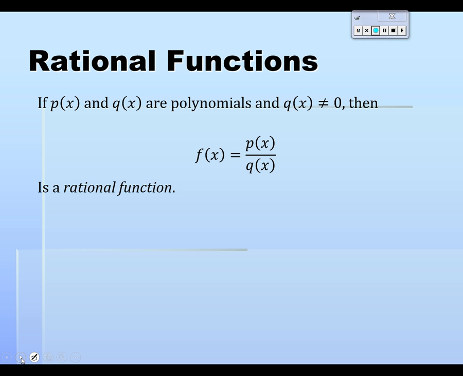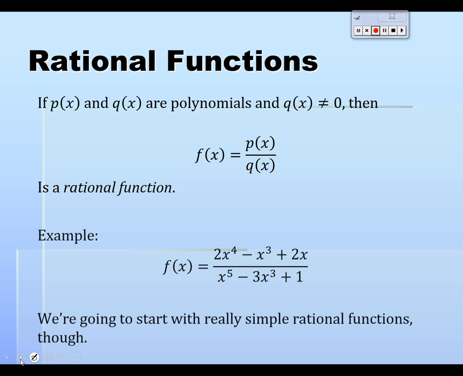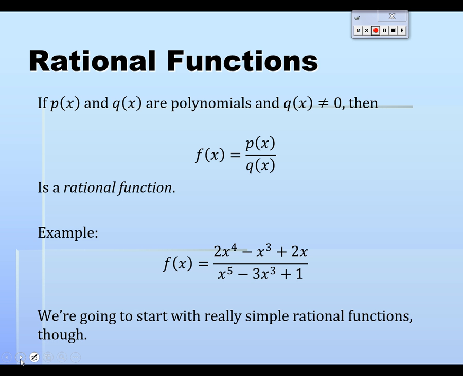We should say before we go any further, because we're moving along here, we haven't yet actually told you what we mean by rational function. So let's stop and say what a rational function is. By a rational function, we mean a function that is the ratio of 2 polynomial functions. Okay?